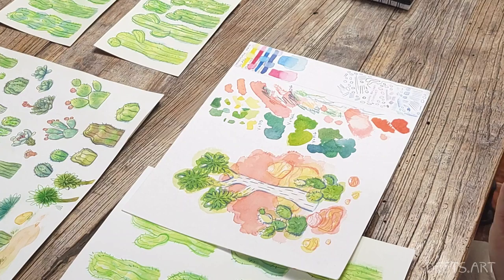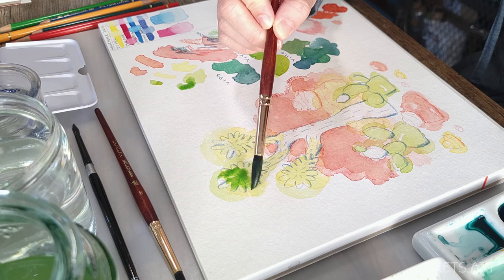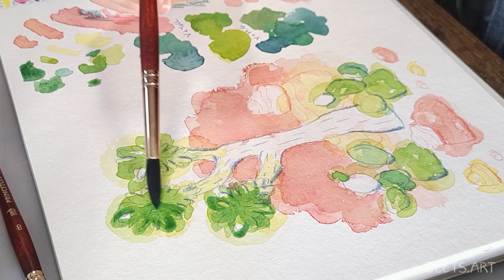By leaving the trunk white, I was able to add more contrast into the middle of the painting. This also encouraged me to completely drop the brown color and stick to a more simple and vibrant palette, using coral pink and various shades of orange and green. But in the process, I made a real mess here. I like an imperfect wash, whether it goes outside of the contour lines or doesn't even reach them.